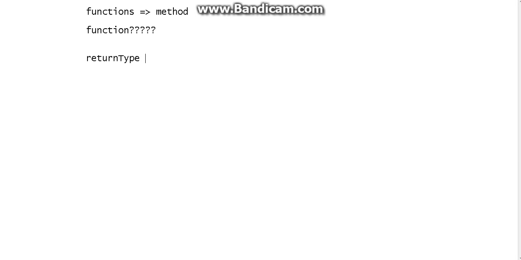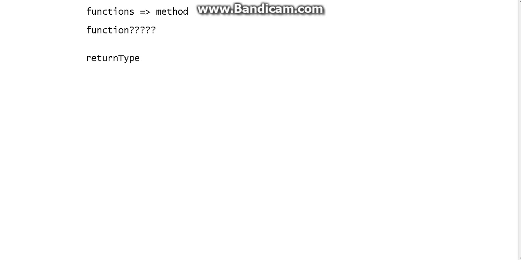When it returns a number, if it is an integer, obviously the return type will be integer. If we are returning a floating point number, the return type will be float. So we have to mention what type this particular function is going to return.